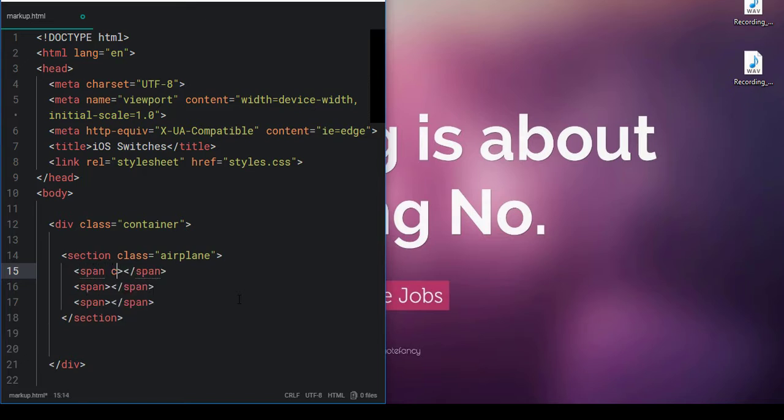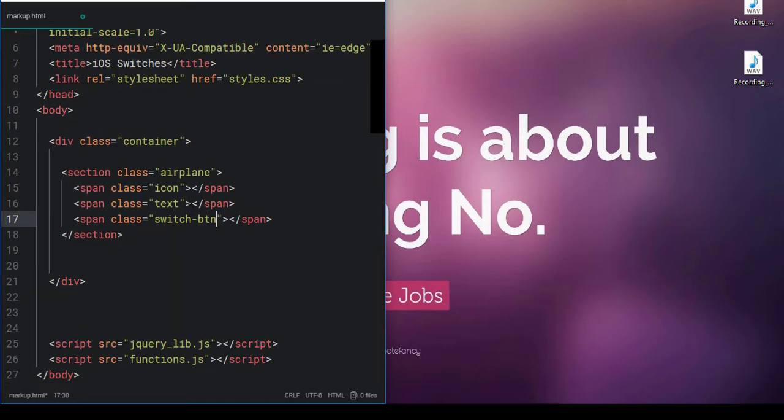So let's give them their own classes. So the first one will get icon, second one will get text, and third one we are going to call it as switch dash btn.